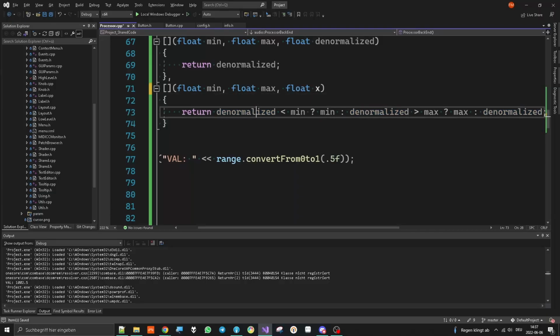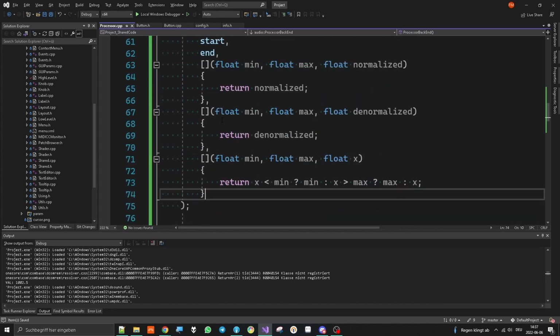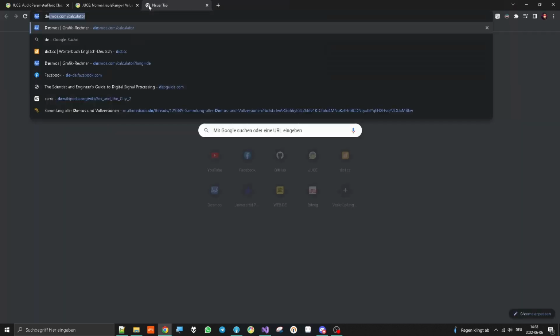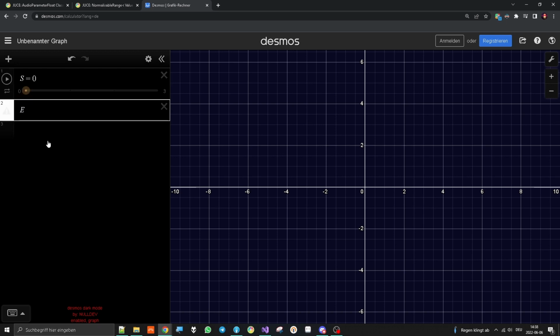Just in order to make that a little bit shorter, let's call it X. Now we already nailed this one. Let's also write something for the other ones. In order to do that, let's actually dive over to Desmos so that we can have something where we can prototype a little bit better.